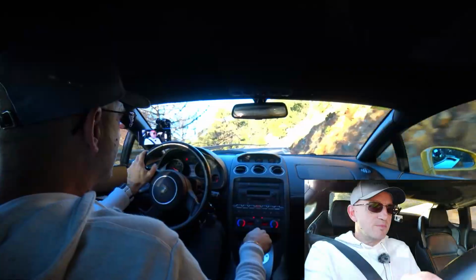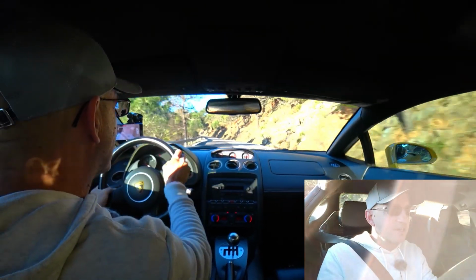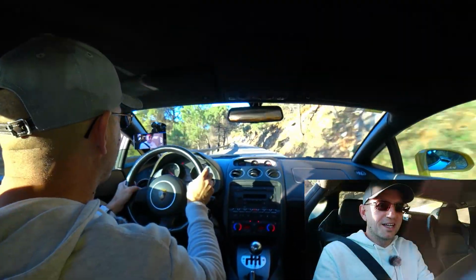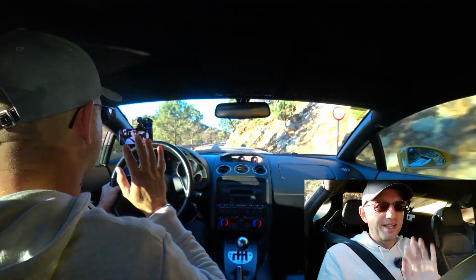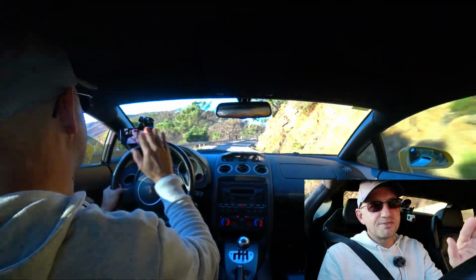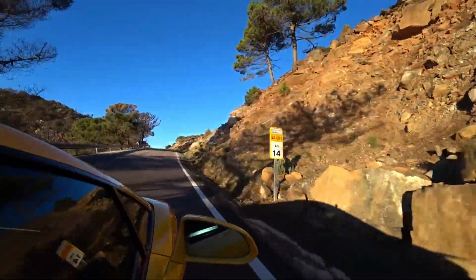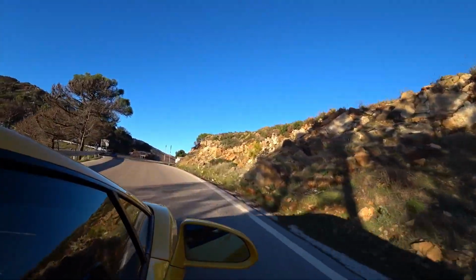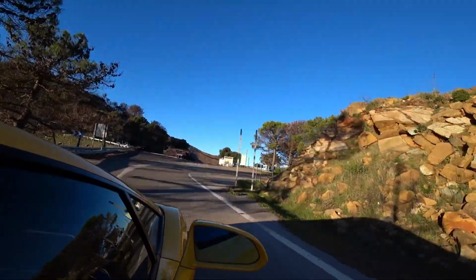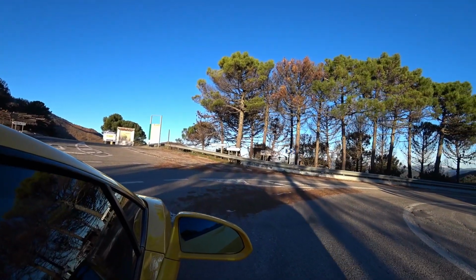So I've nearly come to the top of the driving route, which I'm glad, because I don't know what else to say. I can't talk. Now, if you do ever venture down here, you do this route, which is just marvellous. Better do it on your own. If there's a passenger, tell them to be quiet and just enjoy the drive. There are a couple of places you can stop on the way up as well to get a nice view.